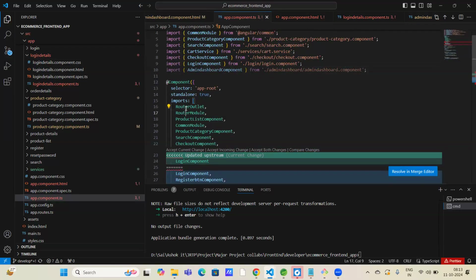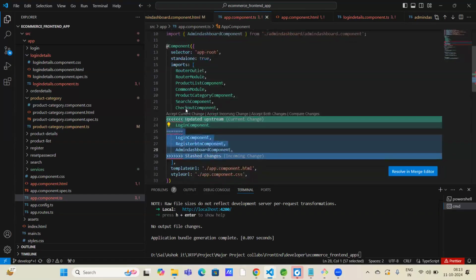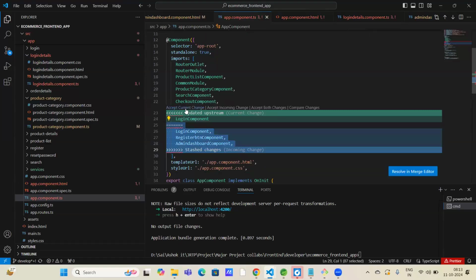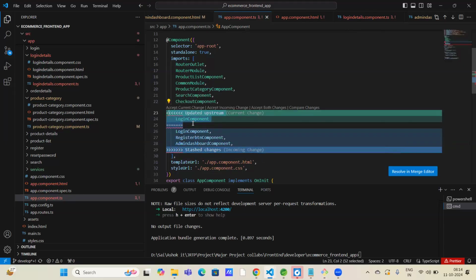Sir, the updated stream is the other changes which I have committed, right? Correct. And the stash changes are the incoming, meaning whatever the local changes are there, they will be stored to one temporary area. So generally, sir, we have to remove the updated stream or the stash changes. Updated stream, yes.